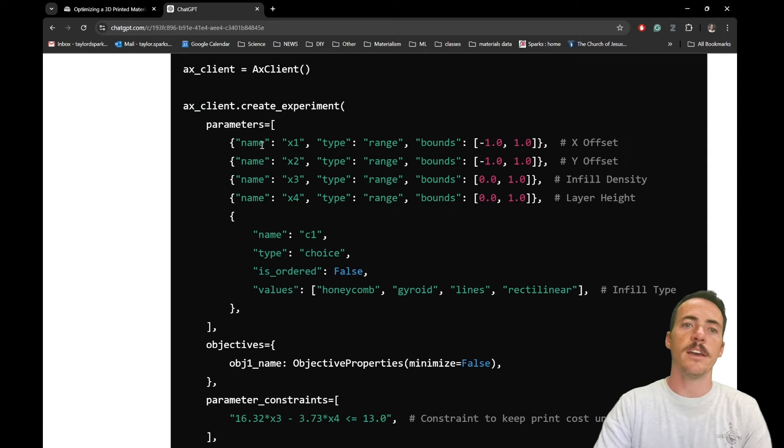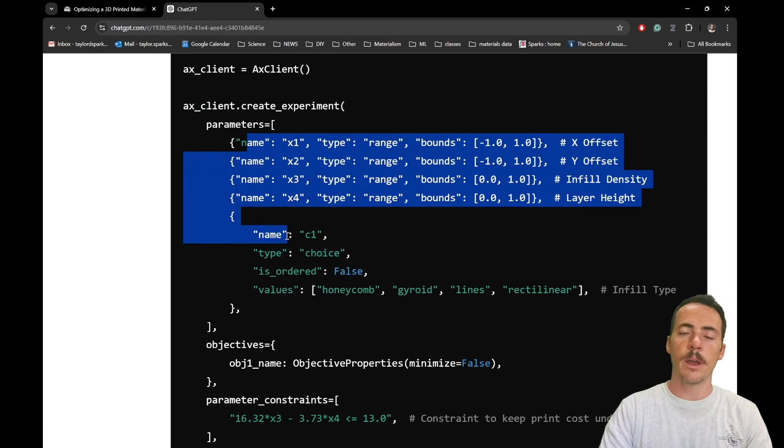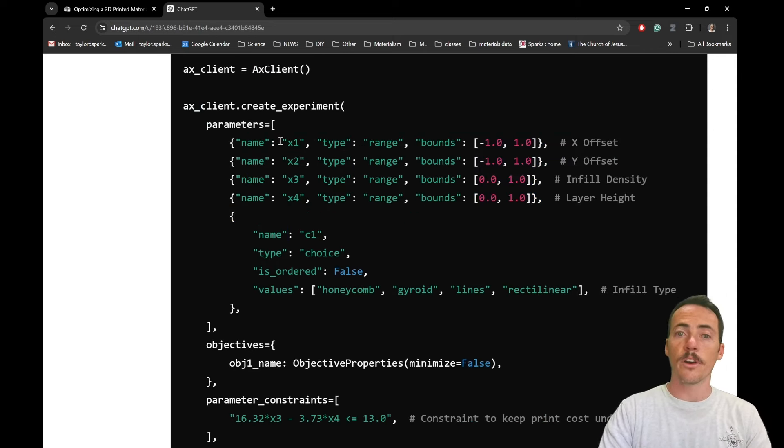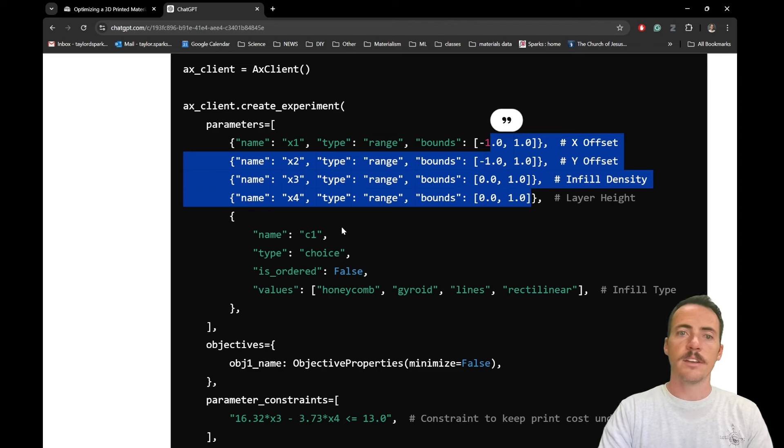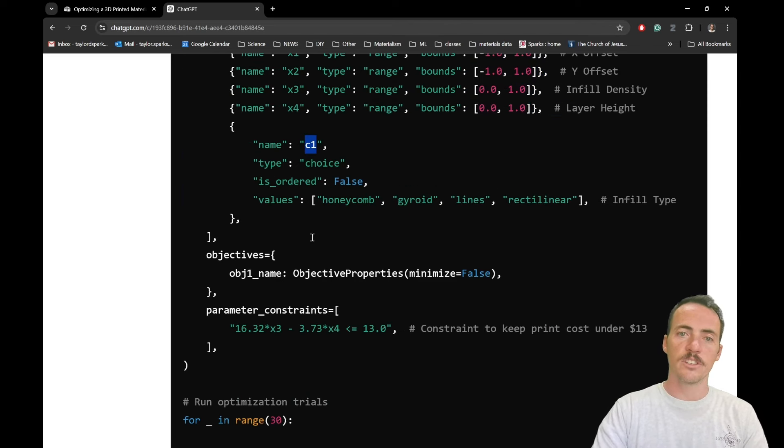And it also made up a penalty or a bonus one based off of infill type, if you want, which is kind of cool. So that's our dummy thing there. Here it is actually evaluating the cost using the correct equation that was given above. And then using the axe client, it's delineating all the different parameters in your design space. The first four are continuous ones, right? It's saying that they are continuous. They are range ones, right? And they go between these appropriate ranges. Down here though, is a categorical one. And it's showing you that here's the different categories that you've got. Okay.